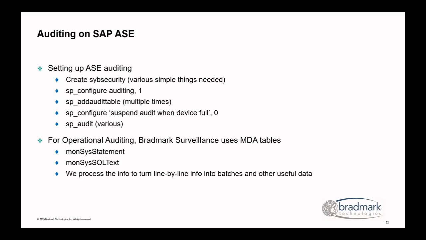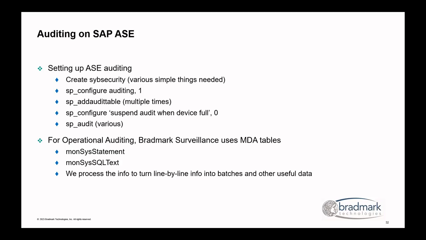But unfortunately, even in that case, ASE doesn't make it easy for you because those tables really store line by line information. So there's filtering that needs to be done. There's aggregation that needs to be done in order to be able to say, here are the batches, here are the procedure calls, all those kinds of things. So there's tons of post-processing that needs to be done, even on the MDA table information for operational auditing. Bradmark Surveillance does a lot of that for you and can get that in a nice operational report as well.